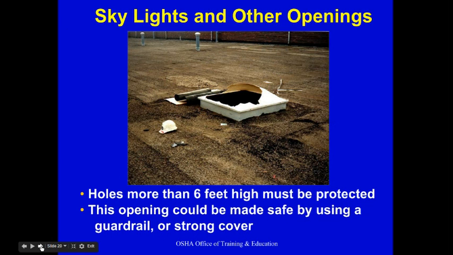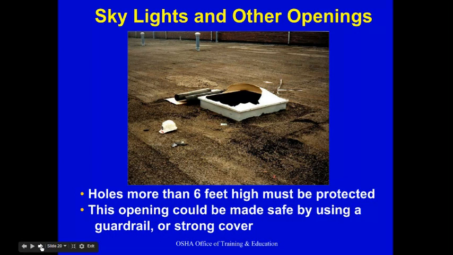You have to be aware of skylights. These are on a lot of buildings. They're plastic. Over time they will become brittle and get weak because they're plastic, and the sun will just wear them out. Who knows what this worker was doing? Maybe he was taking a lunch break. He decided to sit on it. Maybe he was backing up and didn't realize he was that close to a skylight and he fell right through it. But anytime you're on a roof, be aware of holes that exist in the roof, and don't think that these skylights can support your weight, because they can't.